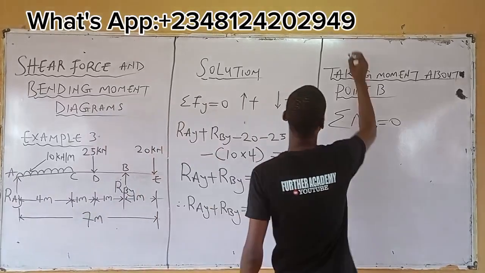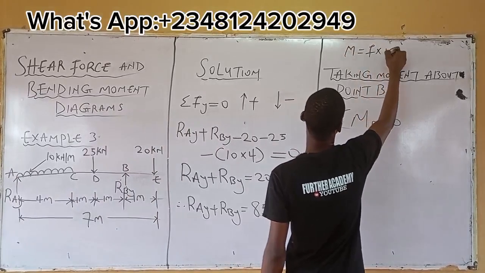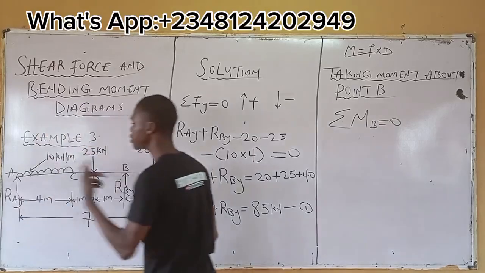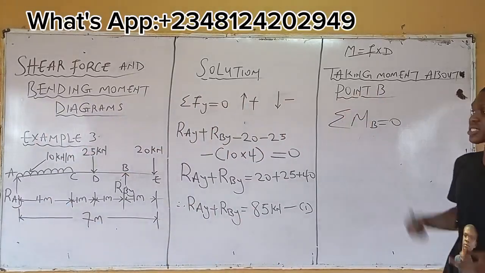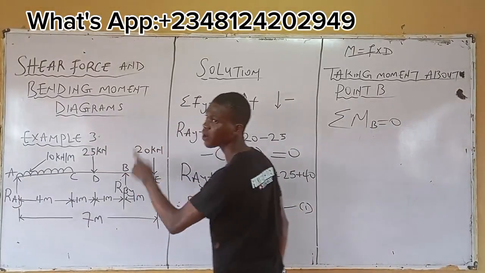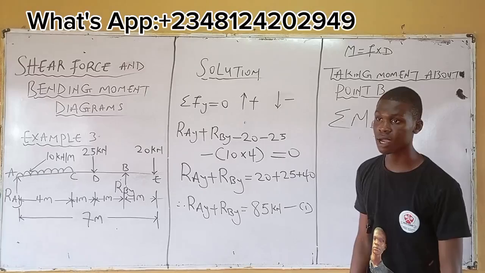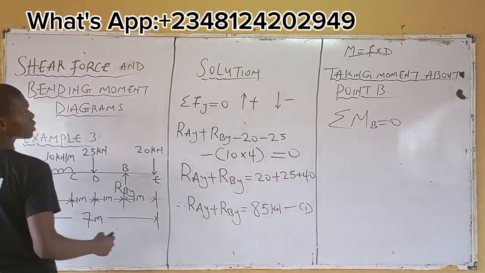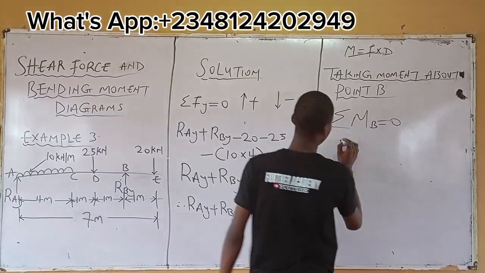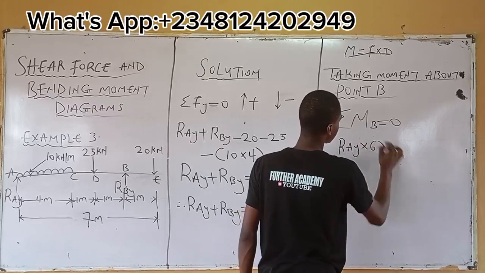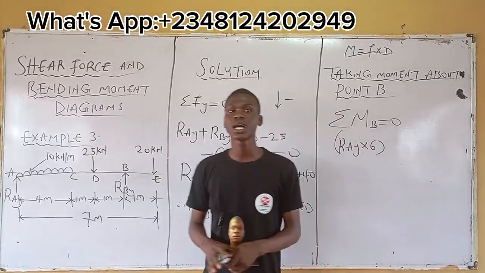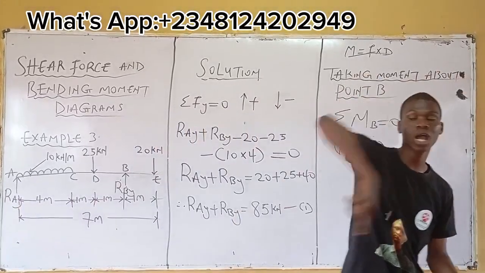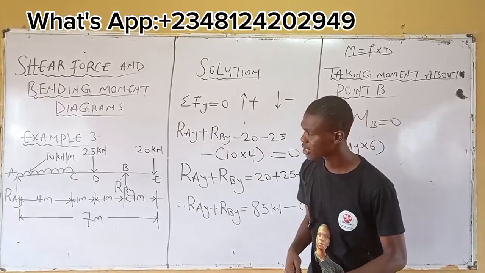By moment, we are saying that moment is equal to force times distance. Now from here, RAY is your force, right? Now ask yourself, this RAY, what's the distance RAY is covering to get to point B? Before getting to B, 6 meter, right? Meaning the moment for this force at A simply means RAY times 6. But the question is, this force, which is RAY, is it going in a clockwise direction or anti-clockwise direction? Clockwise. Why is it clockwise?